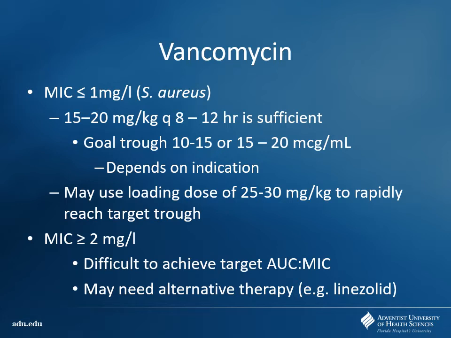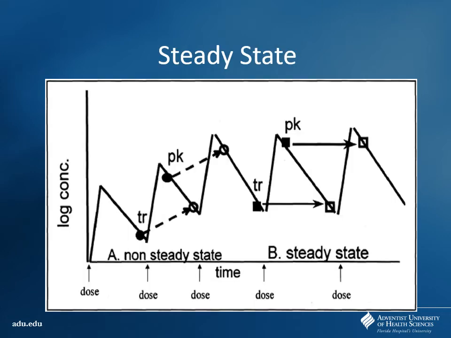Again, don't memorize MIC specifically. Just know that as MICs climb higher, that becomes a much more resistant bug. You might need alternative therapy, right? We'll talk about linezolid in just a little bit. We mentioned steady state stuff. You guys remember that pretty well already. Again, don't check it too soon because otherwise it's going to look falsely low, and you're going to inappropriately increase your dose there.